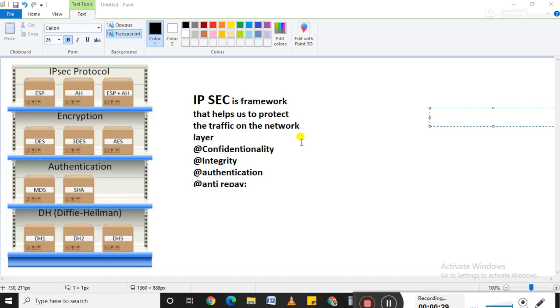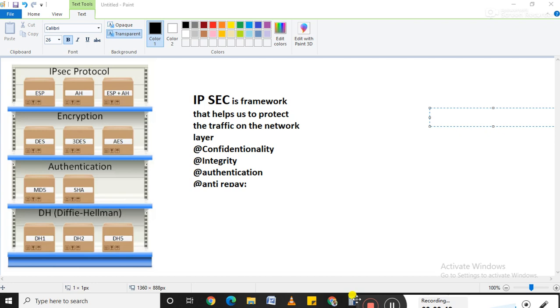In IPsec, a number of protocols work simultaneously. The first protocol is ESP, Encapsulating Security Payload, and another protocol is Authentication Header.